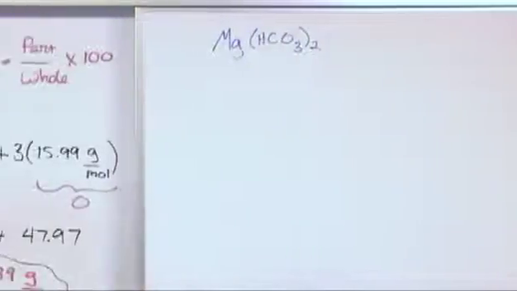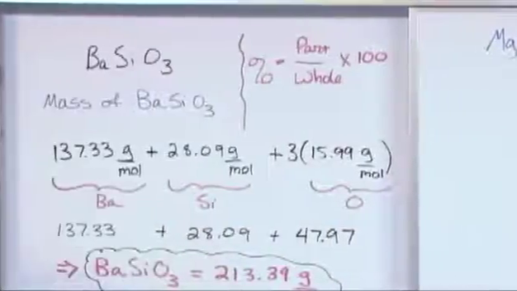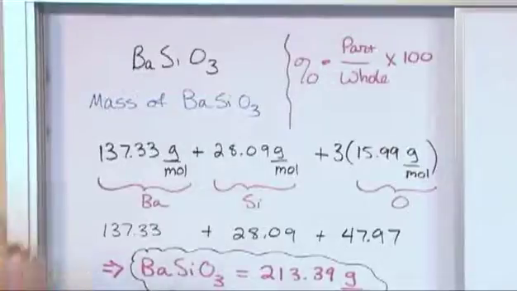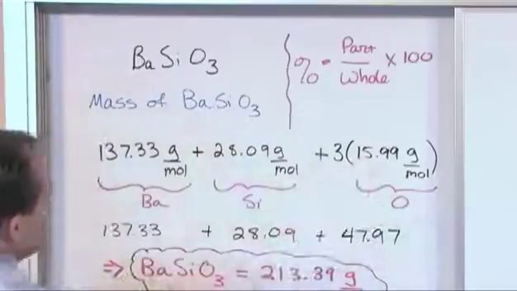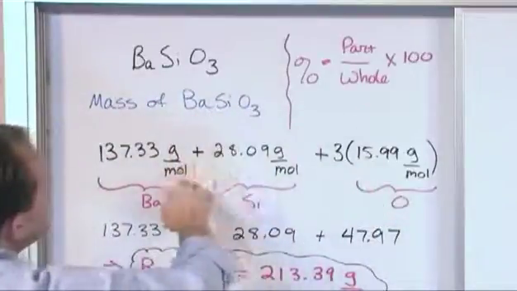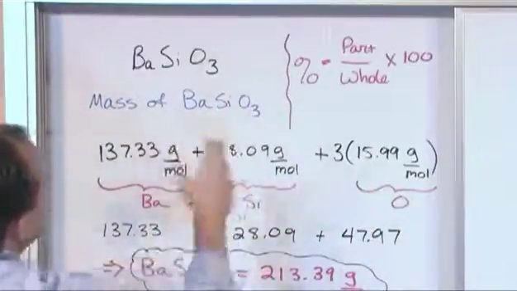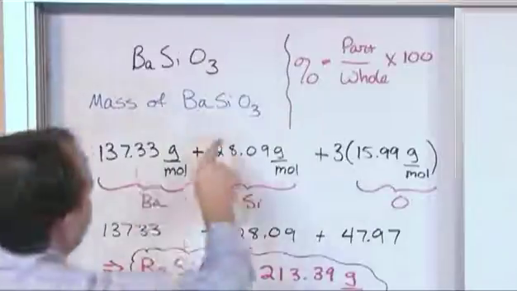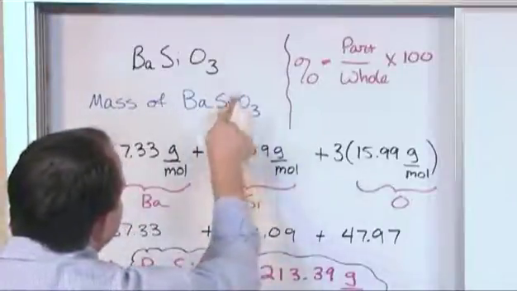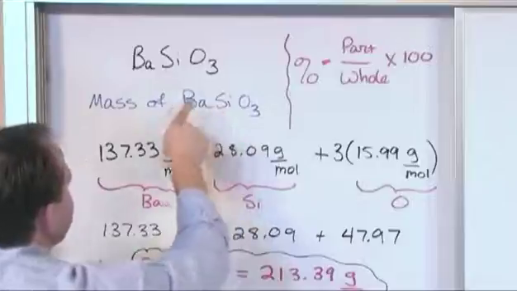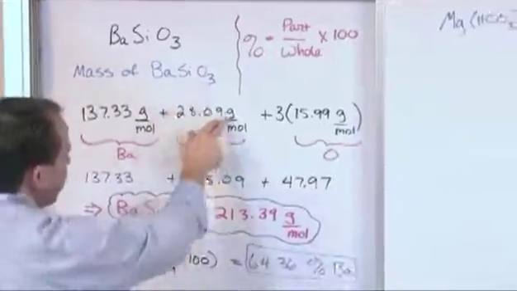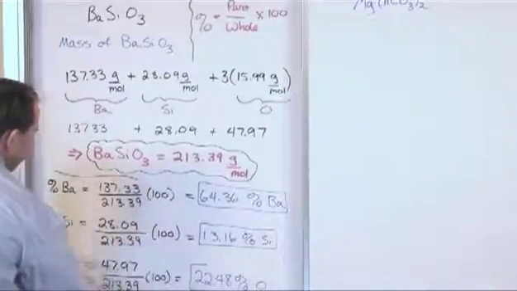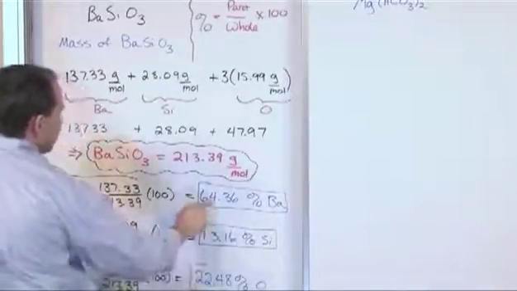Now before we do that problem, I want to draw your attention to one thing that I hinted at before, but I want to make sure you understand. When you just look at this formula, forget about the math we did, and I ask you, what do you think is going to have the biggest percent composition in here? Most people would pick the oxygen, because there's 3 oxygen atoms here. There's only 1 atom of silicon and 1 atom of barium, so obviously this is going to have the most percentage. But when you look down, actually oxygen is not the highest percentage. Barium is the highest percentage.